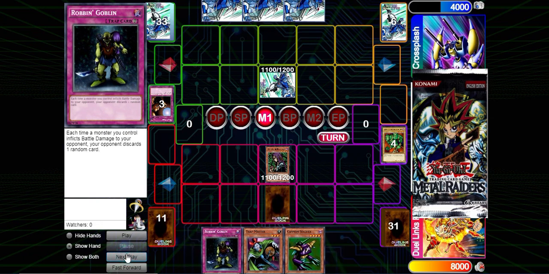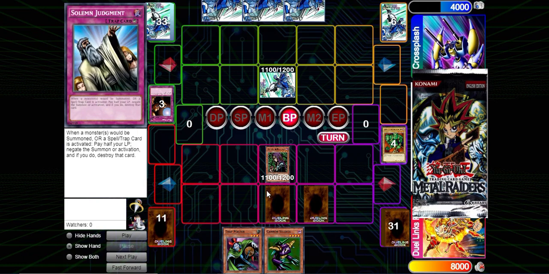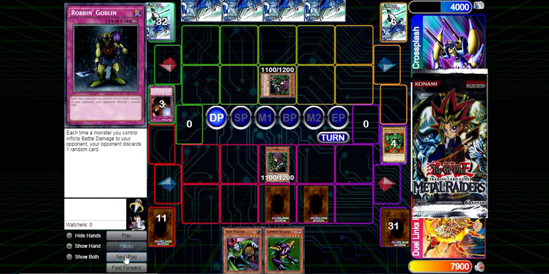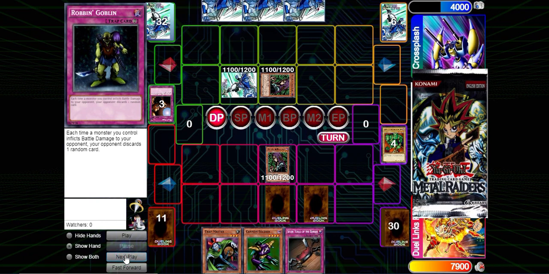I did take a huge risk by setting 2 and making myself susceptible to Heavy Storm. But yeah, I lose 100 life points, and then I just end my turn. So he sets another monster, and at this point, I wish I had a stronger body, but I'm gonna have to go with Cannon Soldier. So yeah.